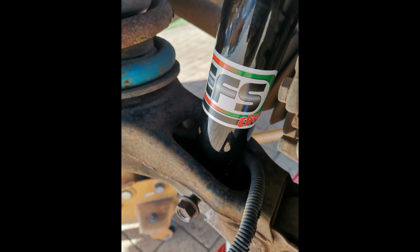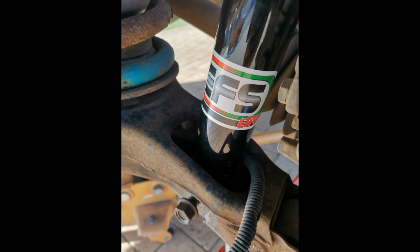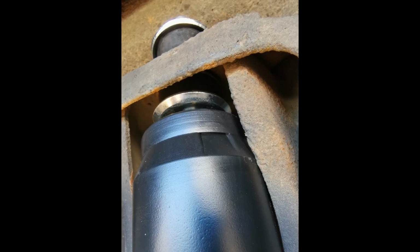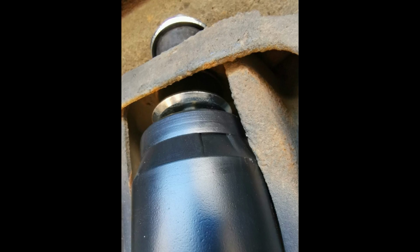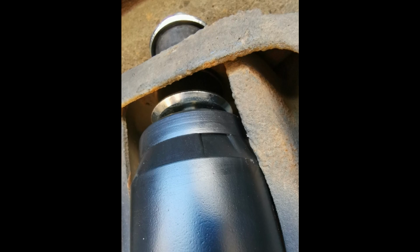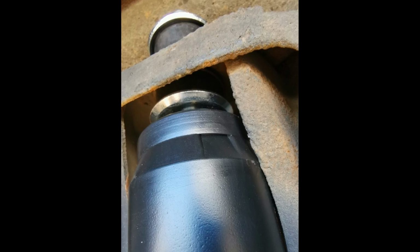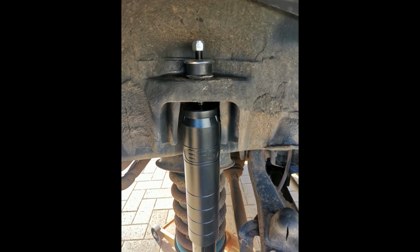I'm using the old bolt, and then just loosely for now put the nut onto that bolt for the bottom section. And then with the top, once again, just grab the main shaft of the shock and compress it down, and you'll hear the oil inside passing or compressing, and there'll be slight pressure for it to try and spring back out to full extension. That's why they're compressed using a strap in the box.